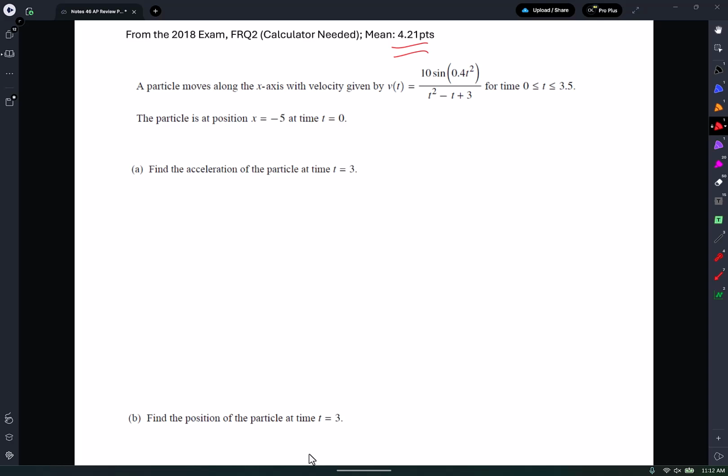Try not to use calculator language. I think you'd still be fine. But I would just write A of 3, which equals B prime of 3 equals, and then whatever the calculator tells you. You want to do that for us? Okay, Miss Kyle is going to do letter A for us, guys. If you have questions, don't direct it to me, direct it to her.